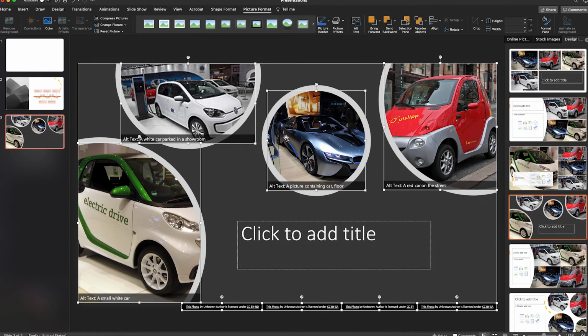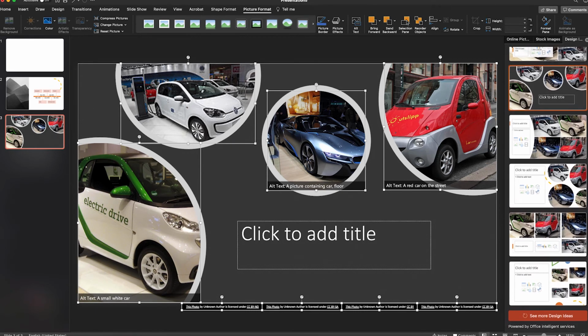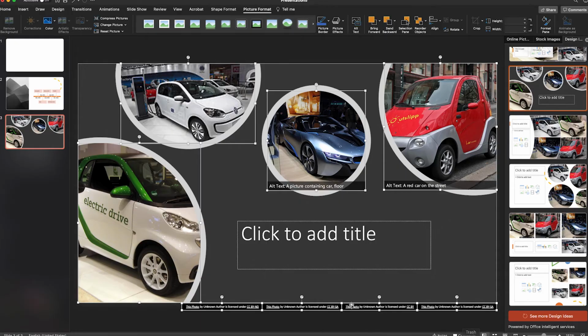And if you see here with the circle, it actually uses AI to predict what it thinks is the most appealing or most important piece in that picture as you're clicking through these options. That also works if you add pictures straight from your hard drive, so you don't actually need to use the online pictures. The awesome thing here is it also adds the sources of where you got the picture from, so super helpful.